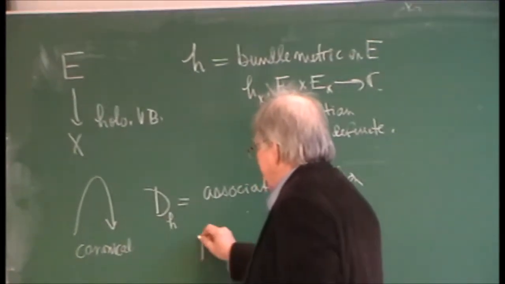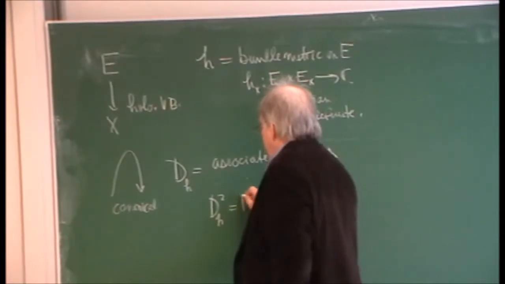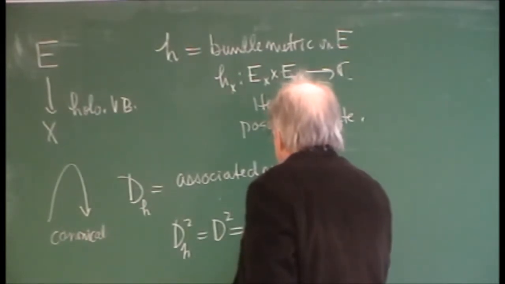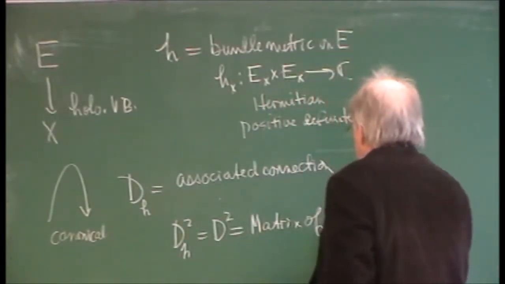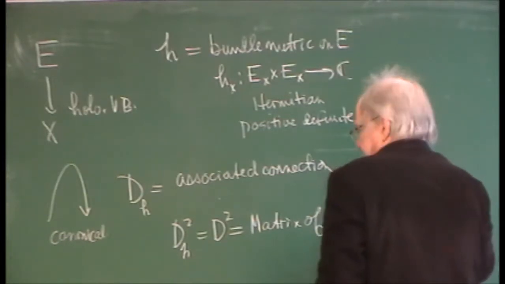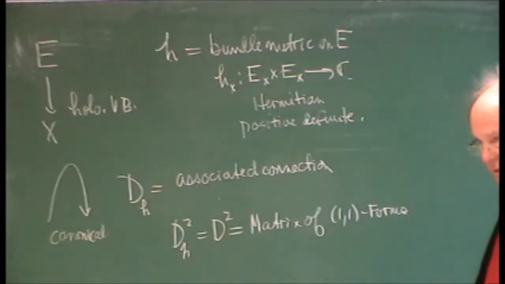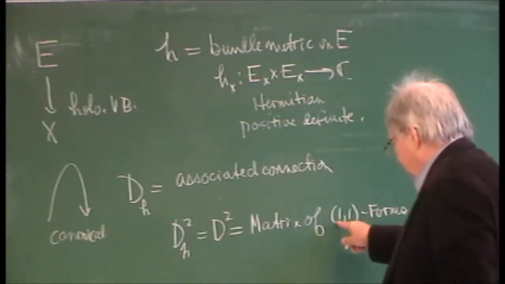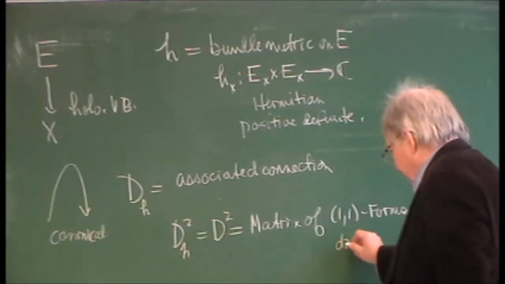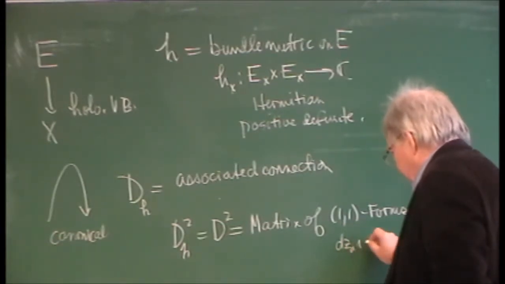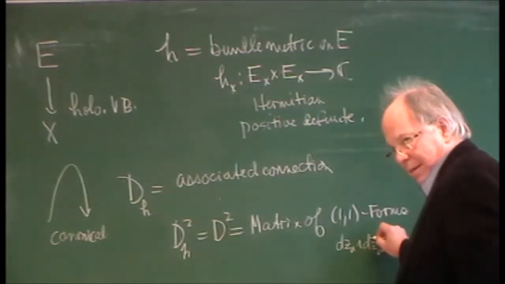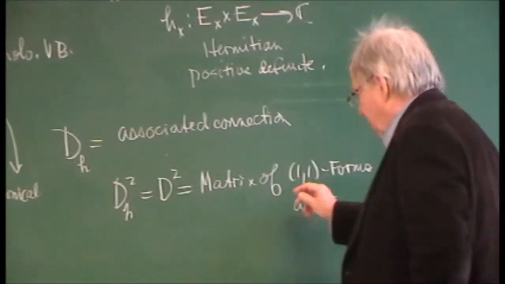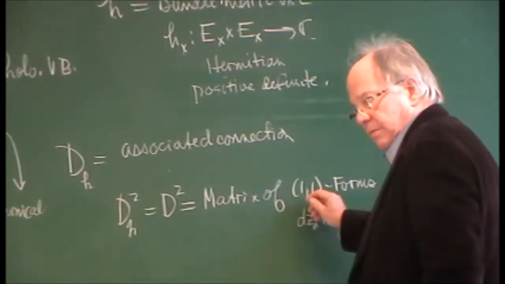The key thing is this thing. So I won't write H anymore. Is a matrix of 1-1 forms. It's not just two forms. Remember 1-1 forms. That means you will have Z alpha wedge Z beta bar everywhere, and some coefficients which are in the bundle. So that's really a nice thing. These are good things.